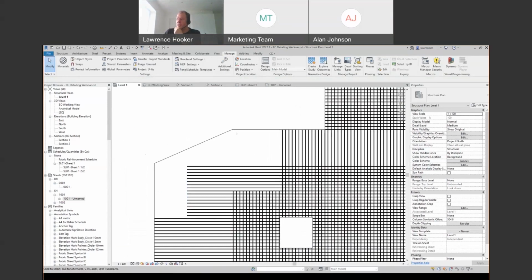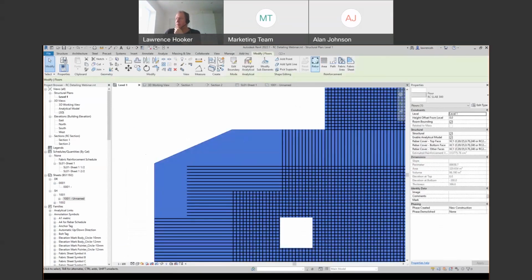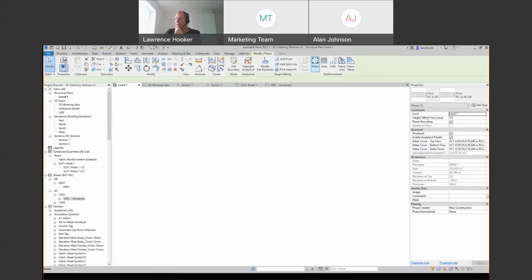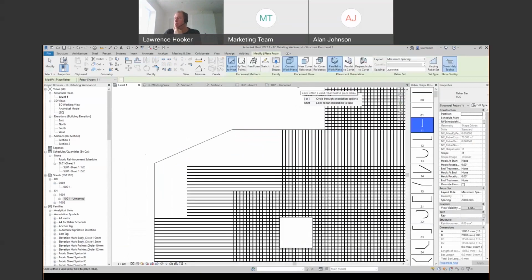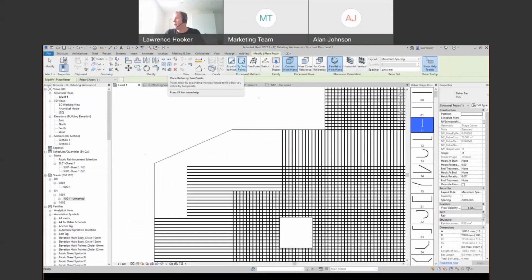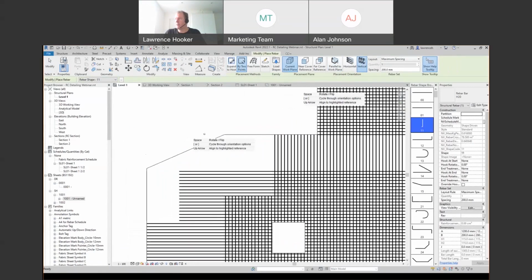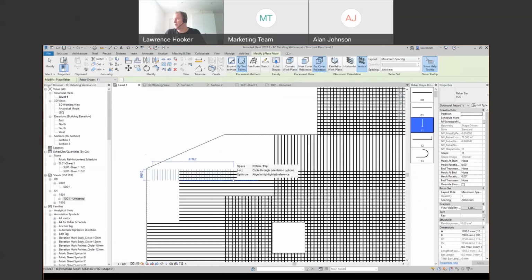So to do this, we can select the slab again. And you'll see that we've got the same rebar tool that we used earlier on. This time, I'm actually going to implement a new tool, which is called placing the rebar out by 2 points. So this was new to Revit 2022. I can determine the direction of this. So it's going to be a vertical kind of placement in here. Right? And then, of course, we can say I want this to go to the far cover reference, which is obviously the bottom of the slab. And then you can sketch your rebar in.